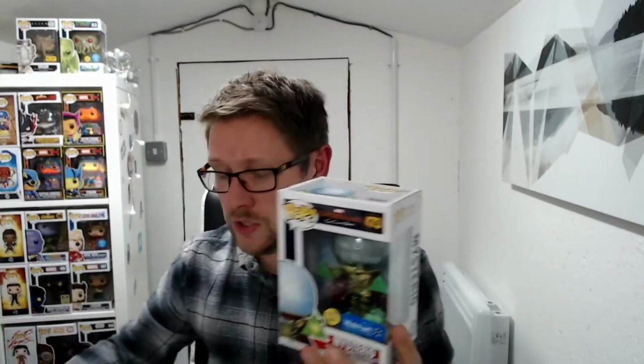The bobble on it's great. The cloud is smoke, which kind of resembles a bit of a brain, but the cloud in the helmet, I just think it looks fantastic. I've got to get this out of the box. But I say this was the pop out of the two that really drew me into purchasing the two of these together. Don't get me wrong, I like my Spidey, but this one is cool, especially because it is the glow in the dark version.